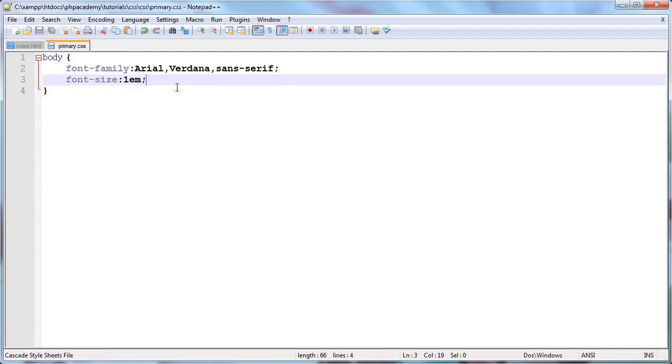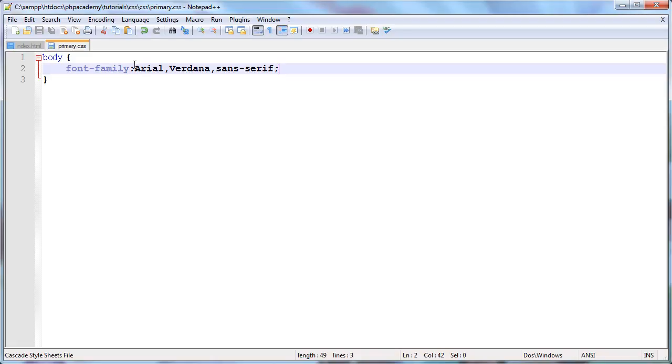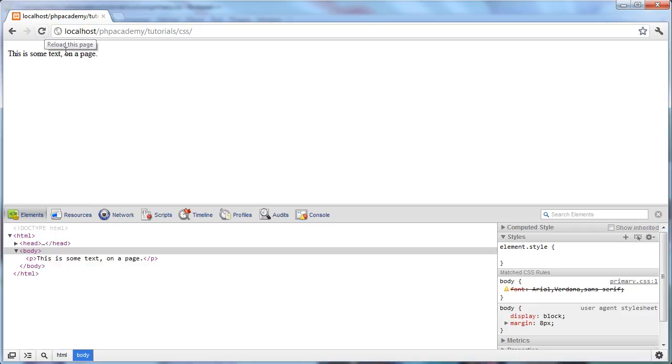Okay, so we're going to use the shorthand font property. Now, I haven't really spoken about font weight and things like that, but hopefully if you're watching this series the whole way through, you'll pick up things like font weight and text underline, which isn't strictly to do with fonts, but it does underline a font or strike through or something like that. Anyway, let's go ahead and get rid of the font size here, and let's get rid of this font family here. So we're just specifying font. Now let's go ahead and refresh there. You can see that we have sort of lost our styling altogether now.